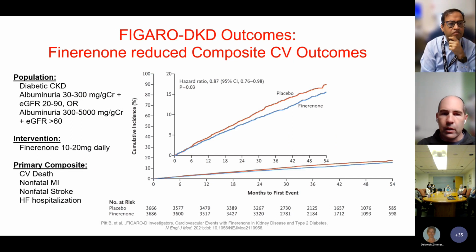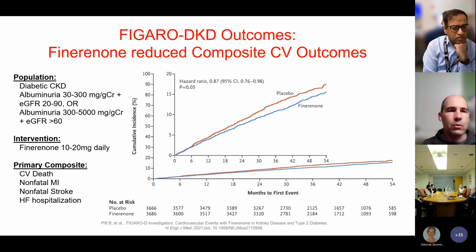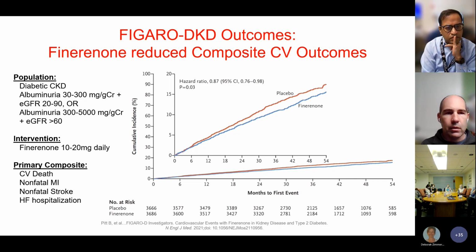And then the next study that was published by the Bayer group, which developed finerenone, is the Figaro DKD study. So these people had a little bit more pronounced GFR. So albuminuria greater than 300 to 500, but also with pretty normal GFR. And they did the same clinical trial design, looked at the cardiovascular outcomes in these people, because that's, no matter how you cut it, the number one risk to our patients, my patients at least, is cardiovascular.